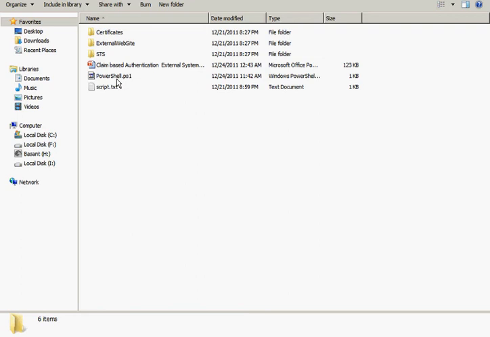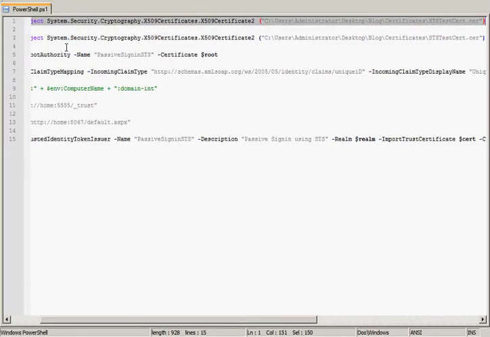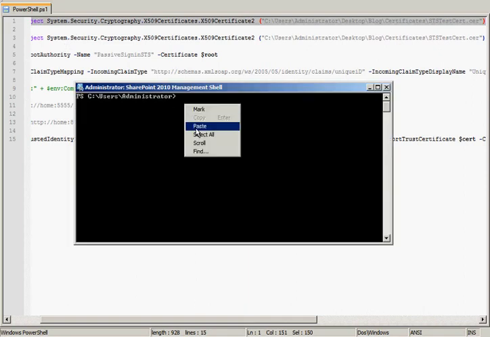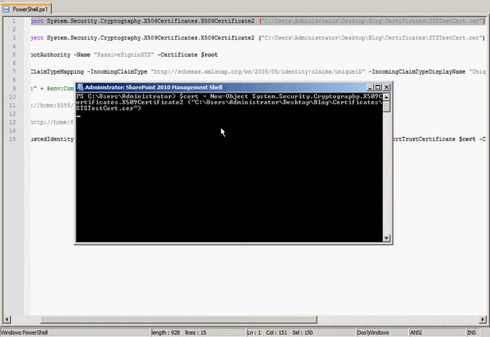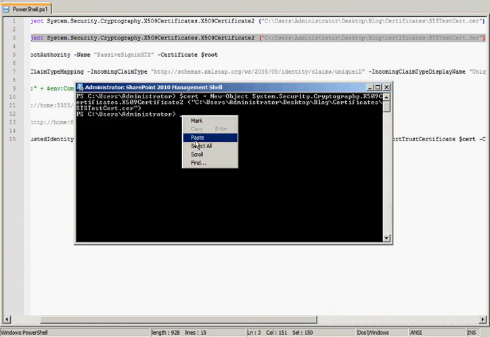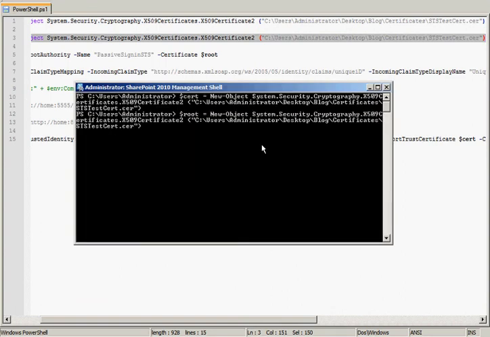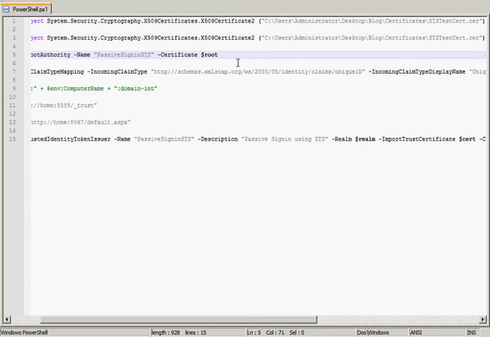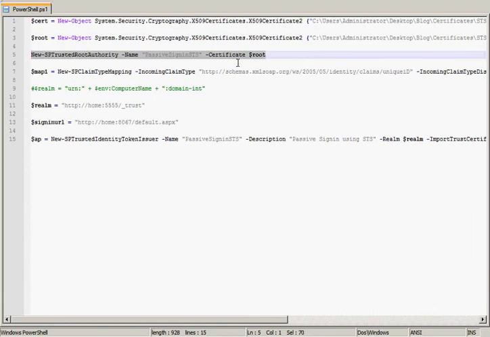I will provide you, so I just copy and paste it into here. This first step. Second line and this, and this command will creating a certificate.